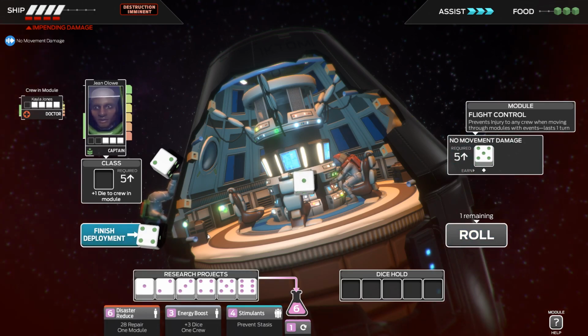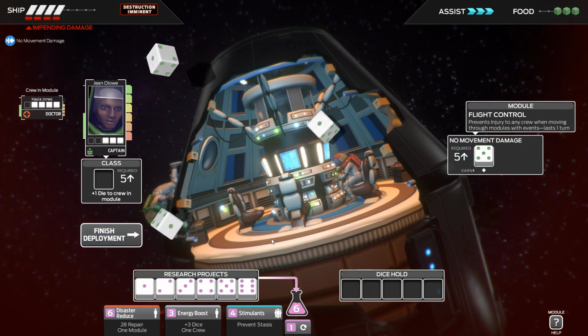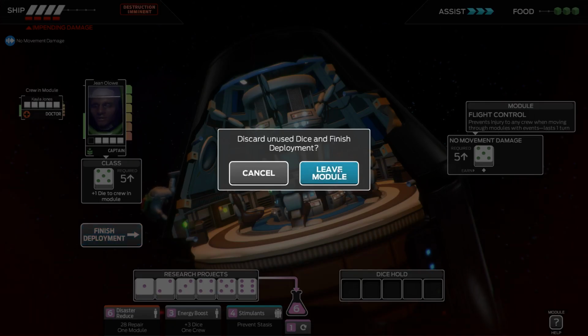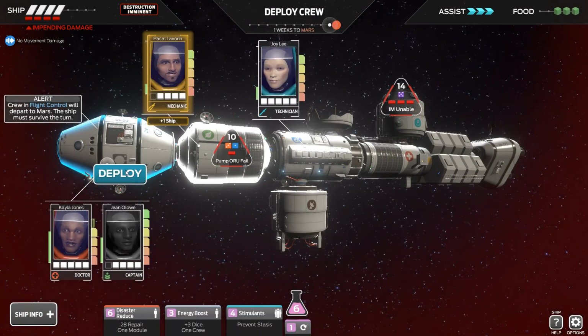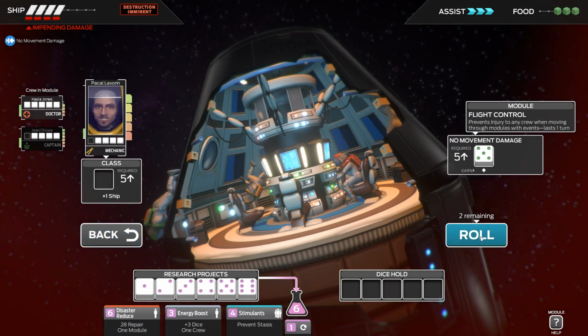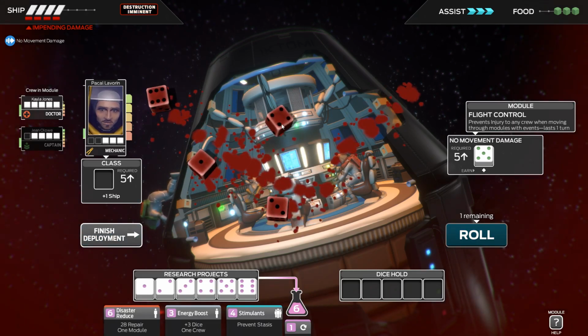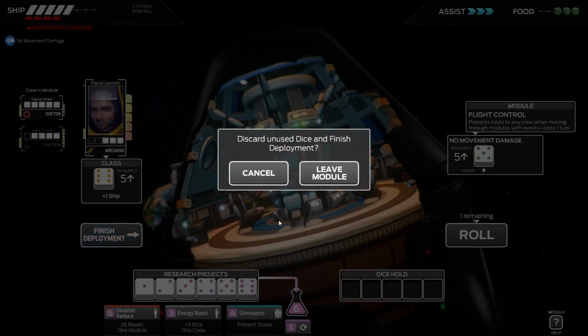There we go. And sure, just finish deployment. Let's try and get a 5+ and get an extra die for everyone. There we are, finish deployment. Then I want the mechanic to deploy in here. And all he really needs to do is get a 5+ and we're fine. There we go, ship's fine. Done.